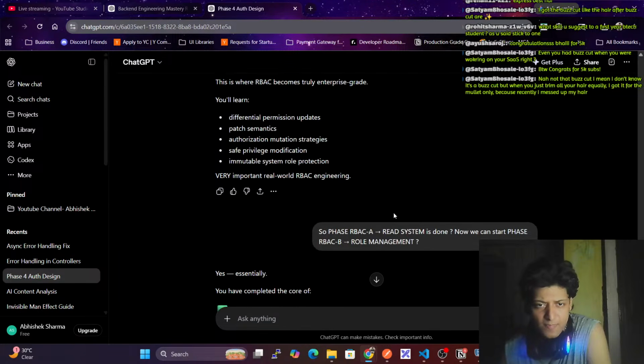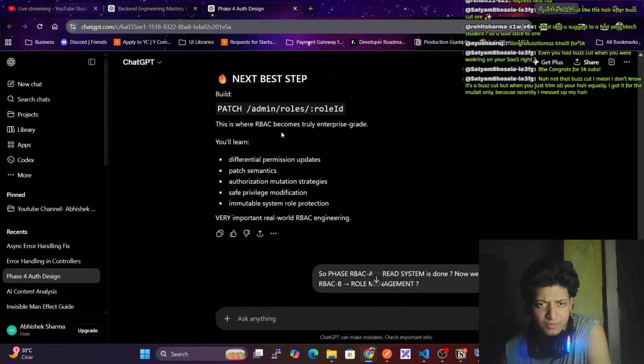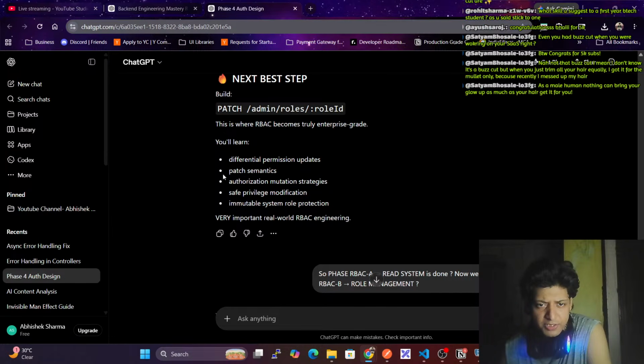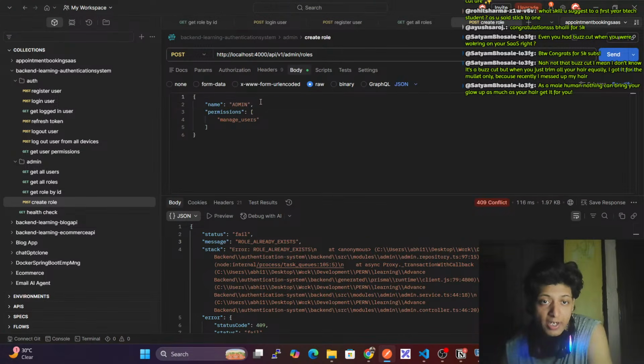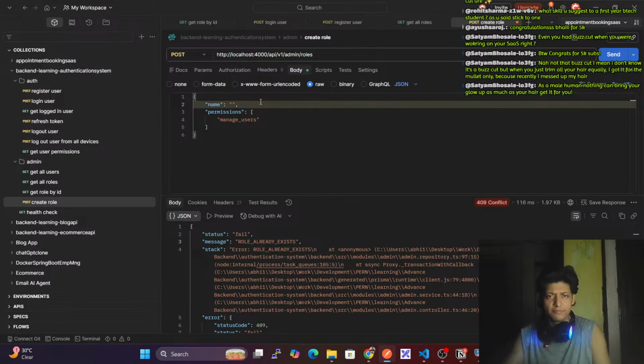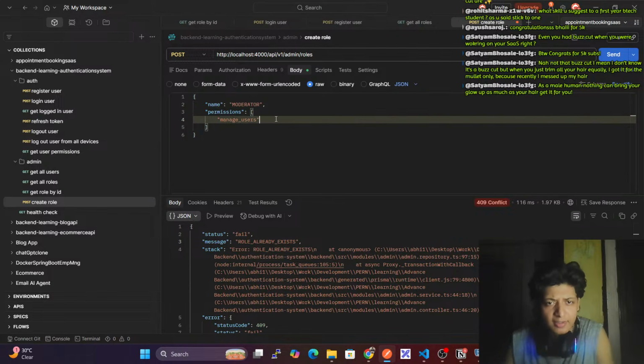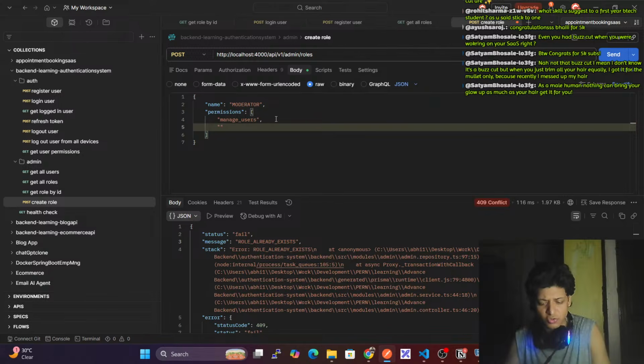Okay, now this patch part, different permissions update. So we already have an admin part. Now let's create a new kind of moderator. We can go for manage users also. Moderator can delete post.